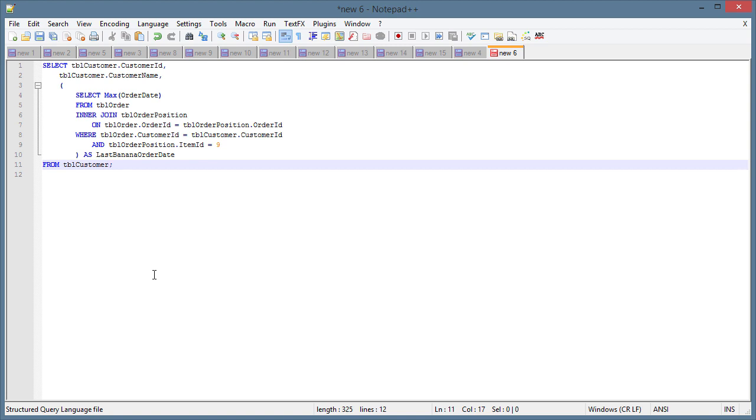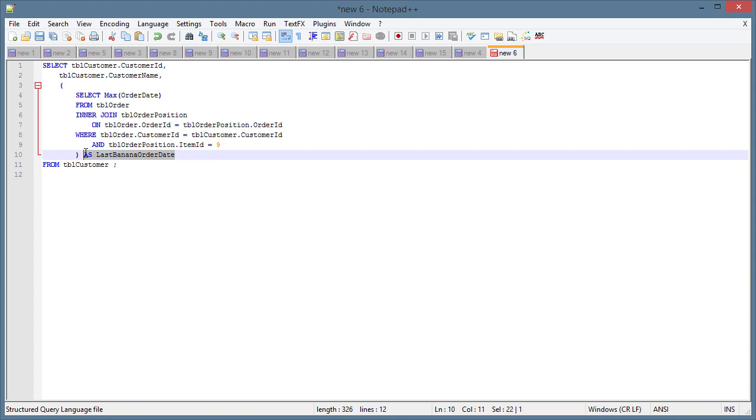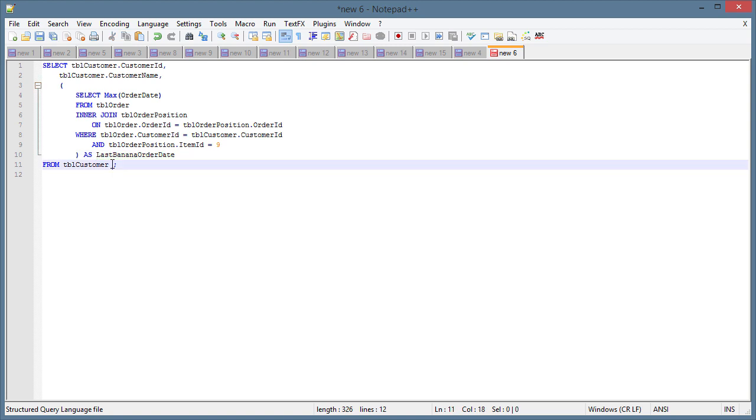It's the alias. I already did that with this statement, the as last banana order date. That is when I gave a name to that column that had no name yet. And I can use the same technique to give a different name to existing items in my query.